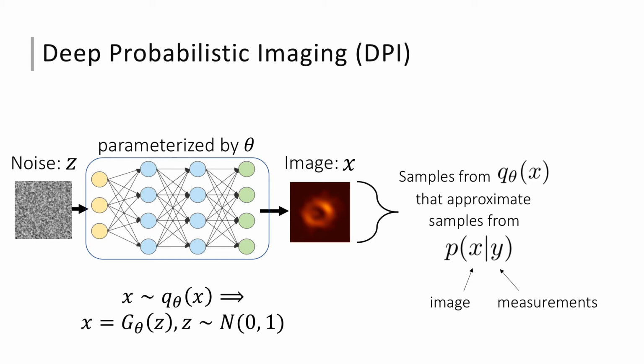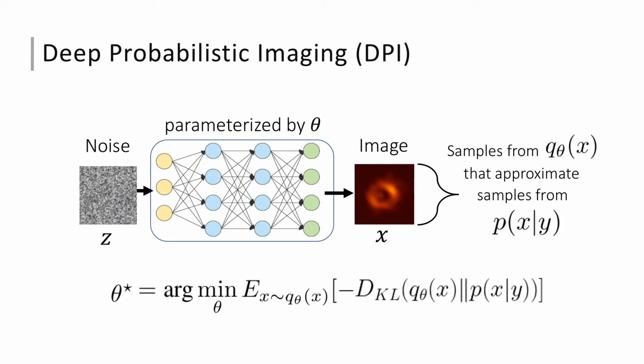single hidden image. So, in DPI, instead of using a collection of training images to solve for the neural network, as is typically done in other computer vision problems, here we define the loss function as the KL divergence between the distribution learned by the generative model and the true image posterior, so the similarity between these two distributions can be maximized. This makes DPI a special type of variational inference method.